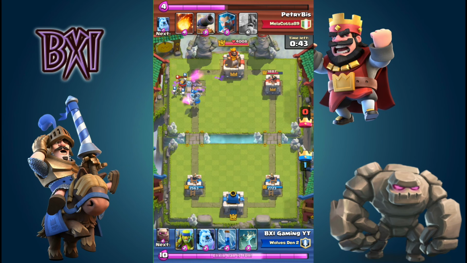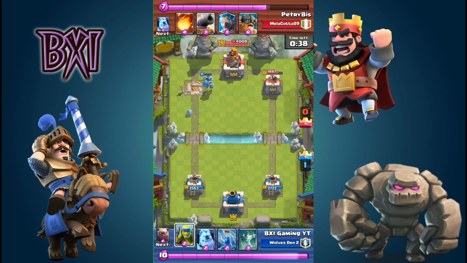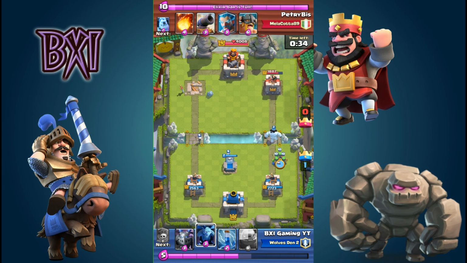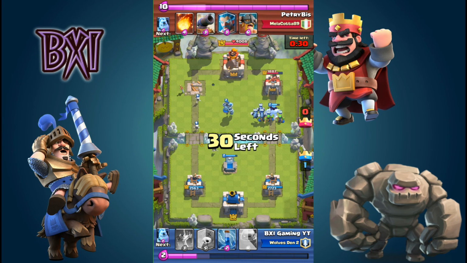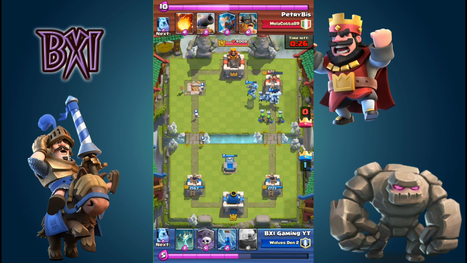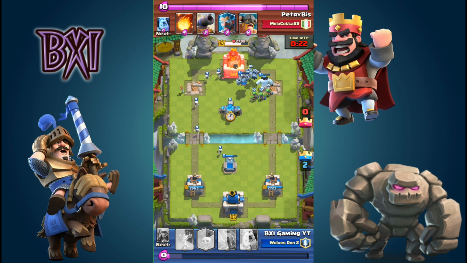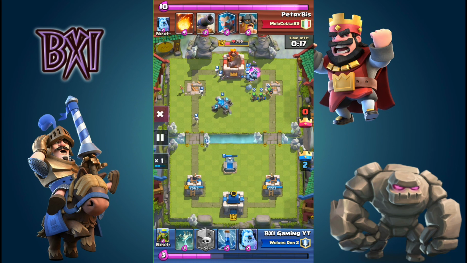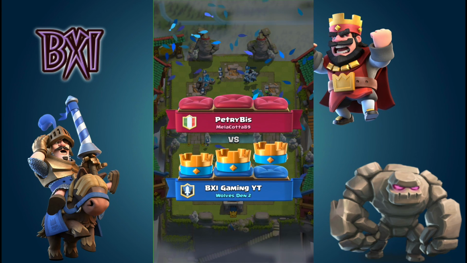And he's wasted a lot of elixir trying to defend that. I'm still sitting at full elixir here. So what I'm going to do is put some pressure on the right hand side. And I think this is where he gives up. He's given up because he knows that he can't beat it. Unfortunately, that does happen a lot. With the deck that I use, it happens a lot. And this is where we do the 3-star. So I'm going to just... So that's attack number 3.